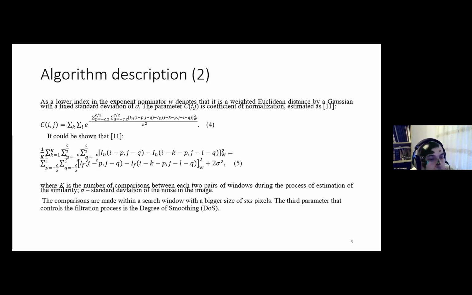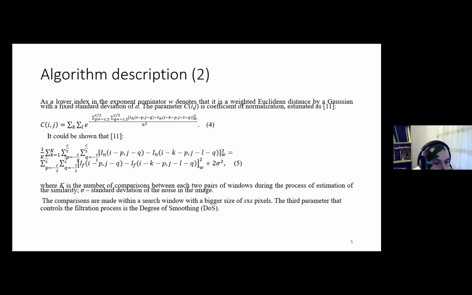We can see also that for the comparison, actually two comparison windows within the image are used. Assuming that the noise present is equally distributed all over the image, equation 5 becomes a helpful reference in order to find approximately, as a prognostic value, the standard deviation of the noise in the image. We can see that on the right side of this equation.